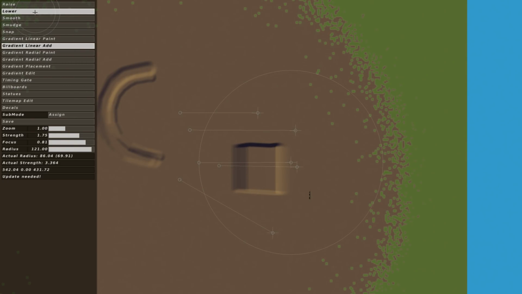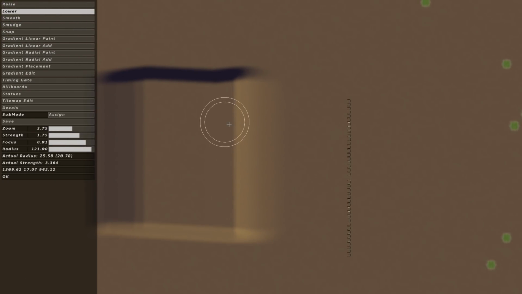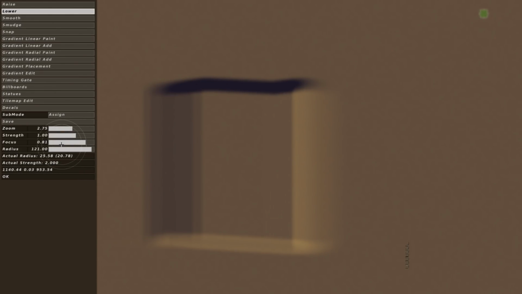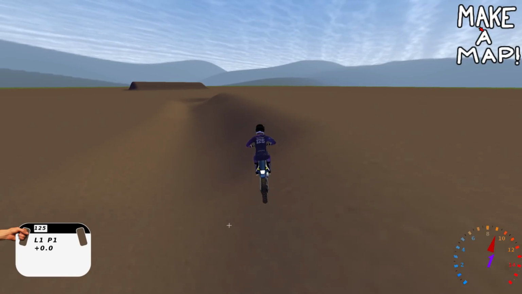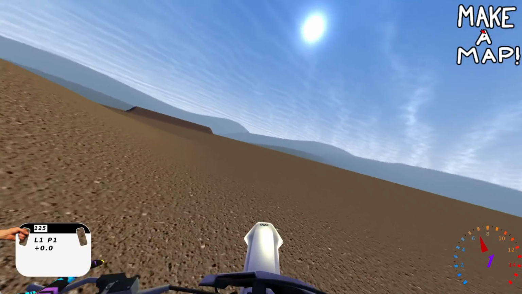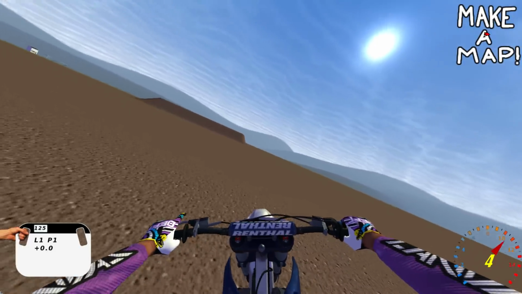So let's just say you're wanting to add some ruts up the face of this tabletop. Basically you can put this on like 1, something like that. Go in here and you just lower it going up the face of the tabletop just like this right here. You can make them squirrely. You can kind of do anything you want to. You can double up on some of them where you got it more rutted in certain areas than other places. So let's go back over here to this tabletop. I can show you what that looks like real quick.